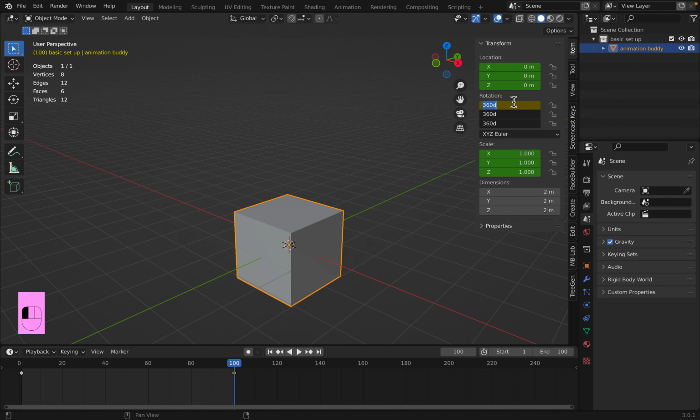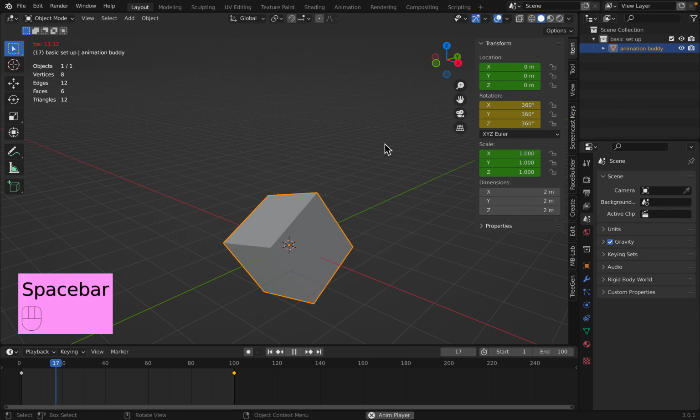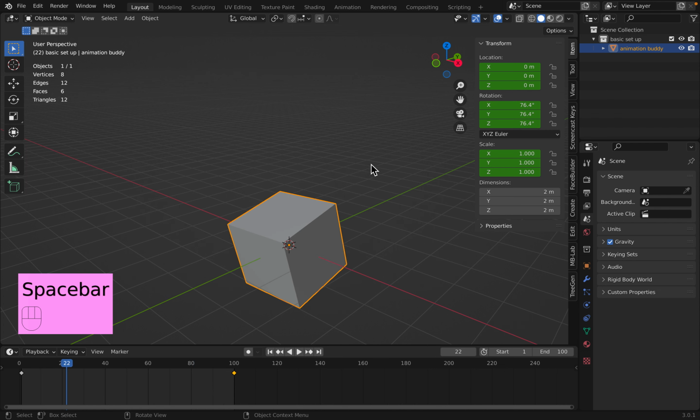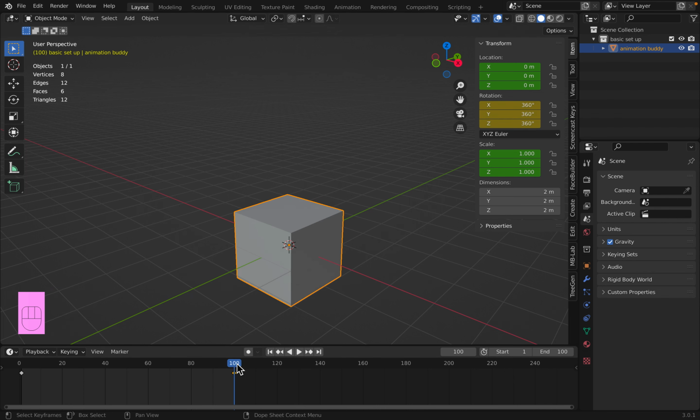We can actually do something. Well, let's start with 360. And then remember I to make sure it is. Now we're rotating 360 degrees in all of the directions. As a side note, technically 360 degrees by the end brings it exactly to the same place as the beginning, so there is a bit of a weird sort of jitter.